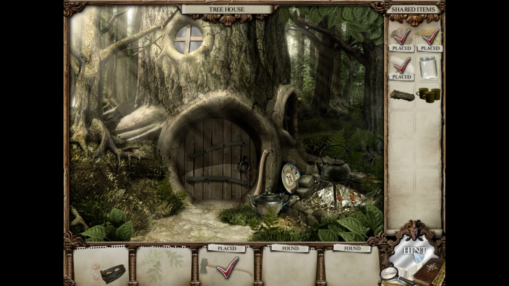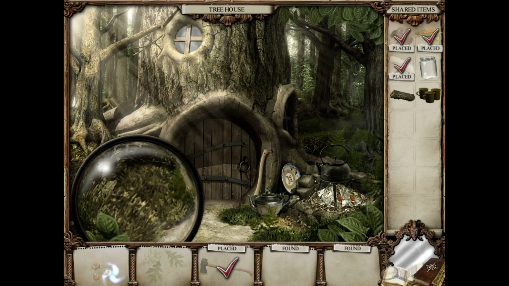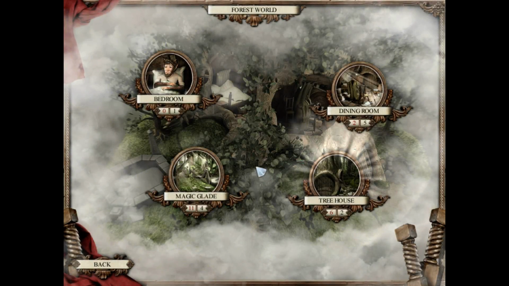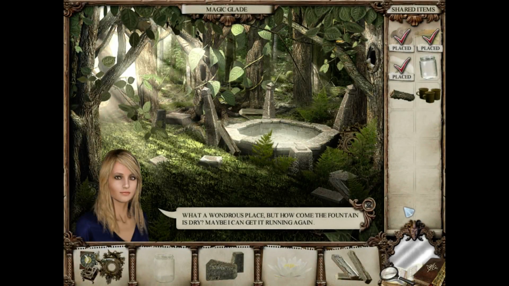Guess it's time for another hint. I'm getting fast and loose with the hints. Yeah, there's that piece. And that was the last thing we needed. So now we go into the magic glade. What a wondrous place. But how come the fountain is dry?